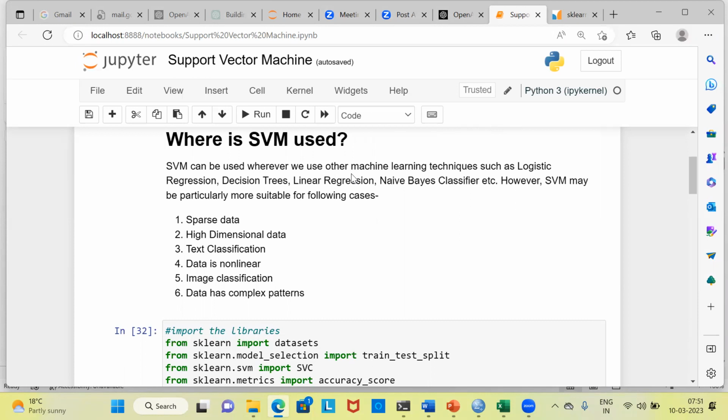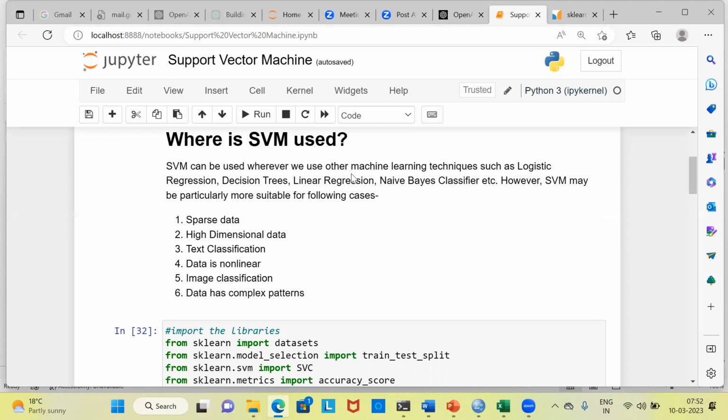Now you can run a support vector machine, look at the accuracy obtained from support vector machine, compare it with the accuracy of the logistic regression model or the decision tree model. If the accuracy obtained by the support vector machine outperforms the accuracy obtained from any of the other classifier, then you can go ahead and declare that support vector machine is the champion model. So it's a great tool for comparative purposes.